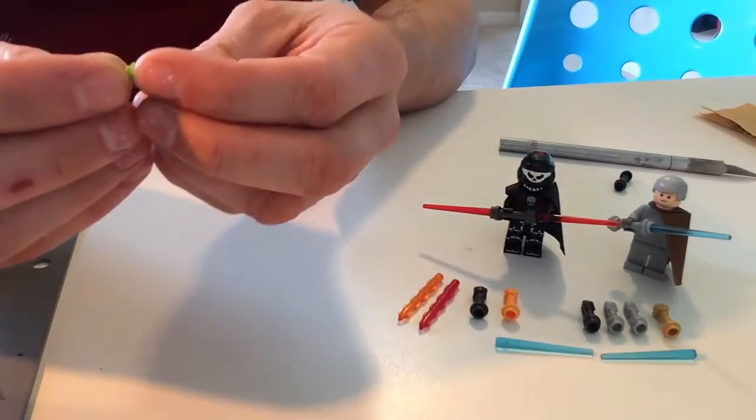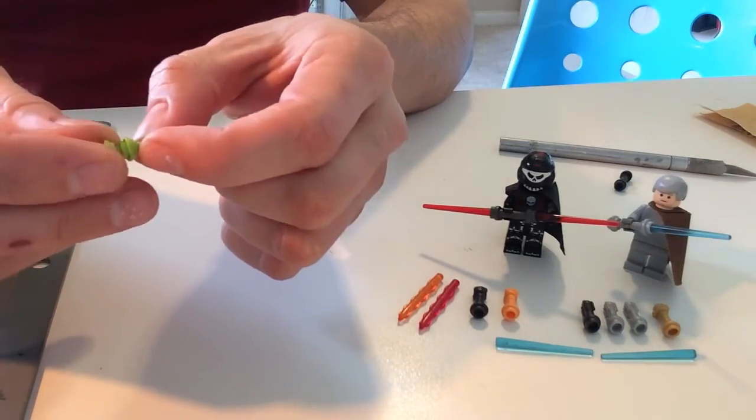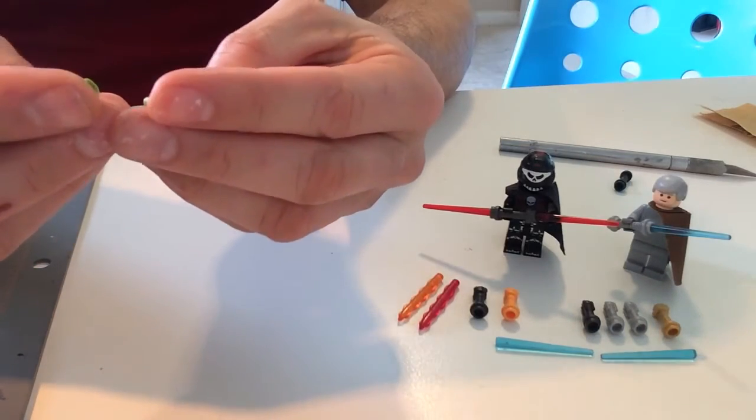I suppose it could look pretty funny if you did something like that, but maybe you could do that if you wanted to create an interesting type of space gun.